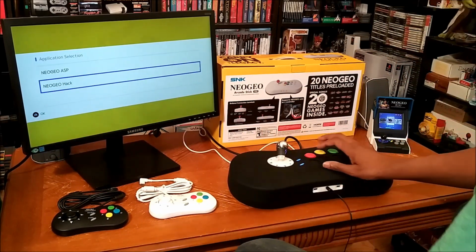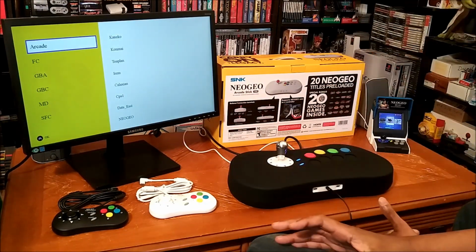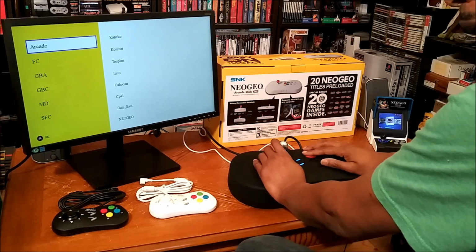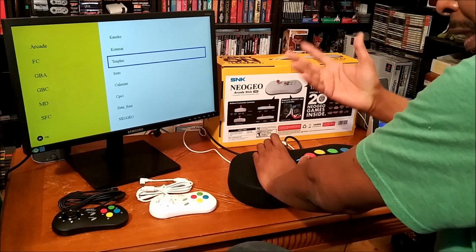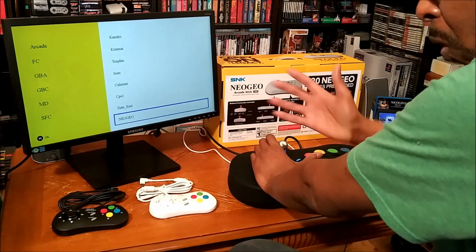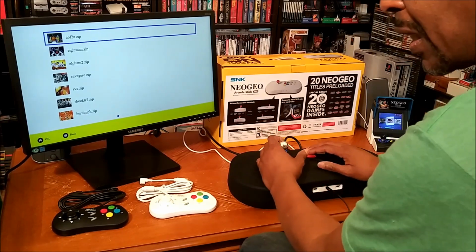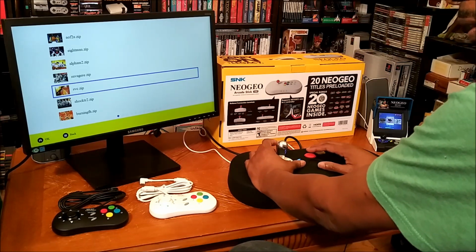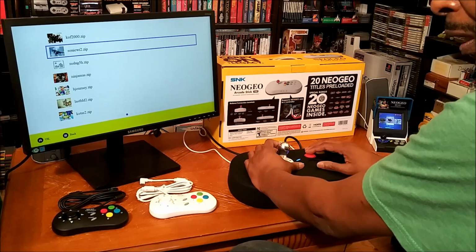But the reason why I wanted this hack on here is because this hack has a lot of shooters on here, and a lot of shooters that I didn't have that I wanted. So that's one of the main reasons. So if we go to the arcades, they got Toaplan shooters on here, Konami shooters, Irem, Capcom arcade games and stuff, and of course other Neo games too. Here we'll take a quick look. Like some of the Neo games, like SNK vs. Capcom Chaos, that's not on neither one of these systems. I think I thought I saw.